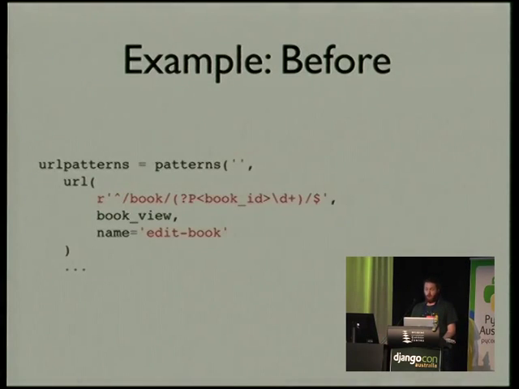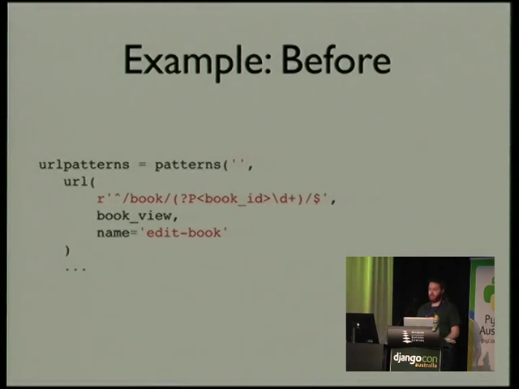You then get that view and you attach it to your URL pattern. So you have a URL pattern that says, when I ask for book number 3, the regular expression will match there, call it book_id, pass that into the book view function, and for convenience's sake, we're going to call that URL edit_book. The idea behind generic views is to say the view we wrote is exactly the same for every object we're likely to want to do that with, except for the word book. So let's find a way of abstracting that out.